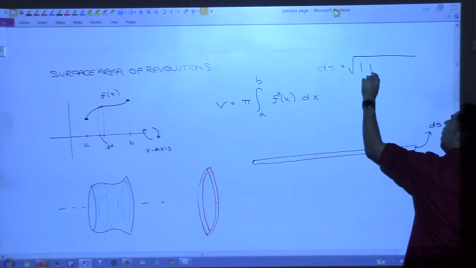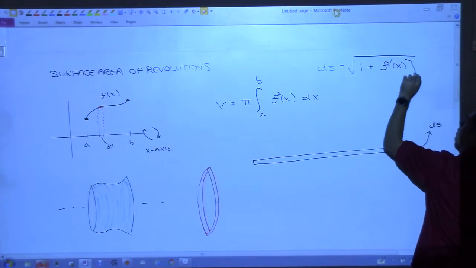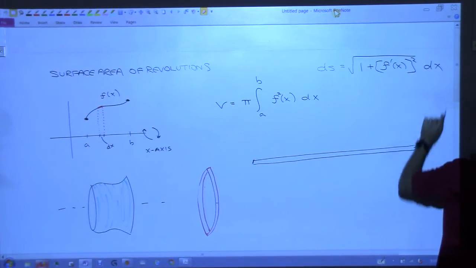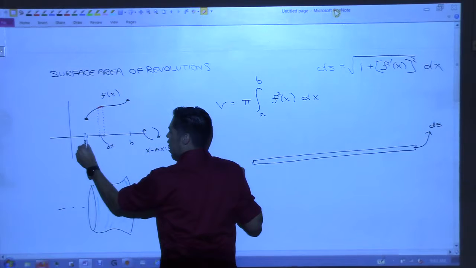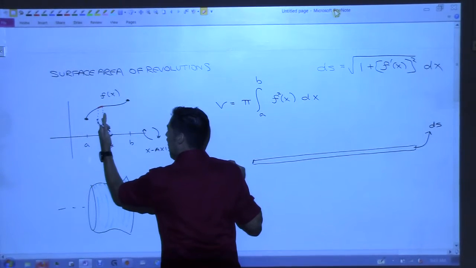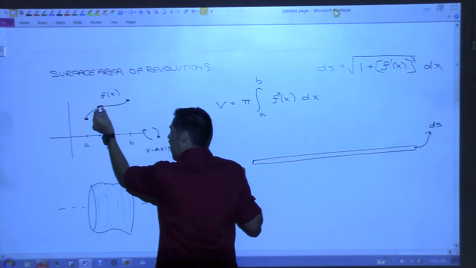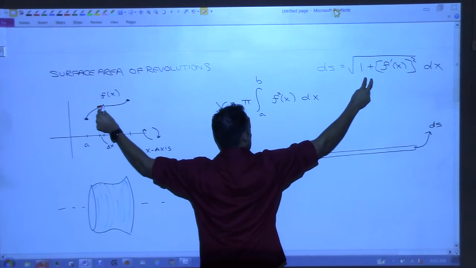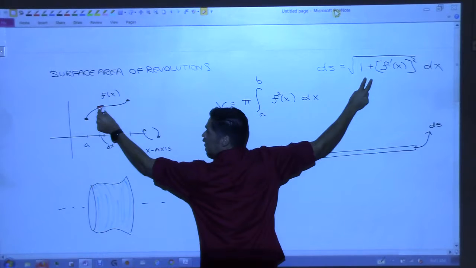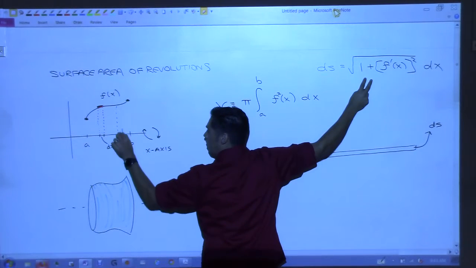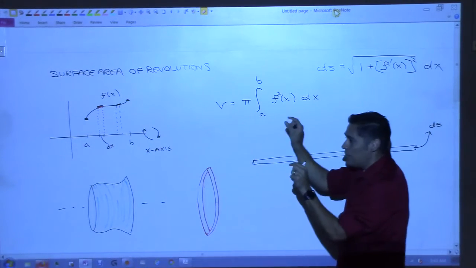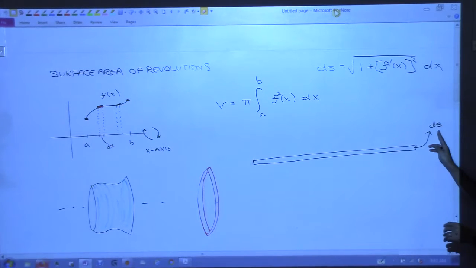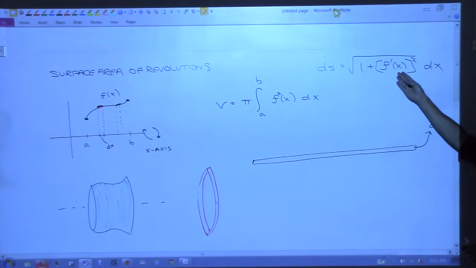Look, this formula right here, the value of this right here depends on x, right? And since this rubber band was made by just choosing some arbitrary value of x between a and b, that little piece right there is going to be this computation, right? But since it depends on x, if instead I move my piece down here and do this arc, that arc's going to be different. But we can call all of those little pieces ds. We're calling them ds. They all depend on x though. So it varies as you move, the ds changes.